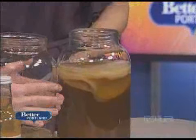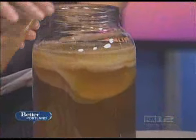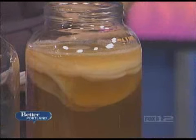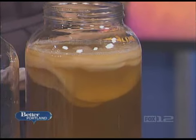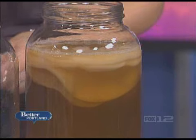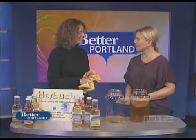Okay, so are there different flavors? Well, it depends on what tea you use. It tastes different. Black tea has a stronger flavor than green tea, for example. If you want to flavor it with juices, you have to do that when you bottle it. You cannot add any juices during the fermentation process. That's not good for the culture. You're a regular scientist here, made a career out of your hobby. I just love that. Yeah.